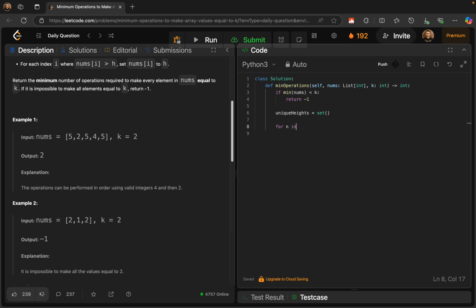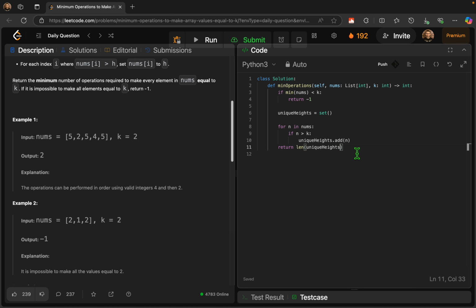So for n in nums, if n is bigger than k, that means we need to perform an operation, so we add it to unique heights.